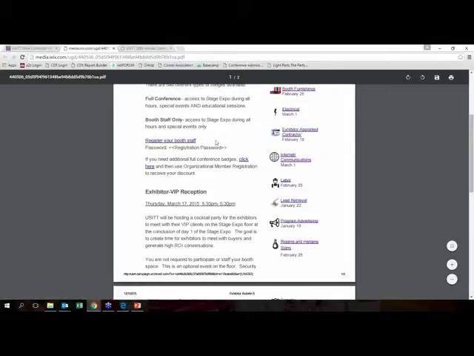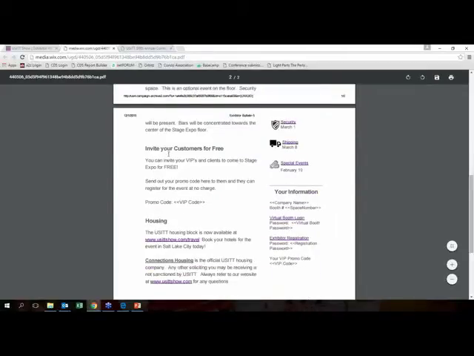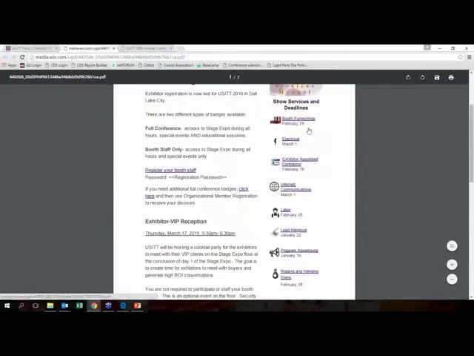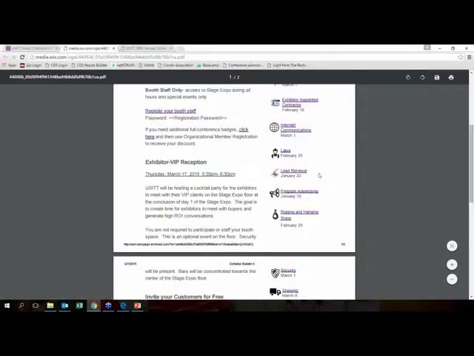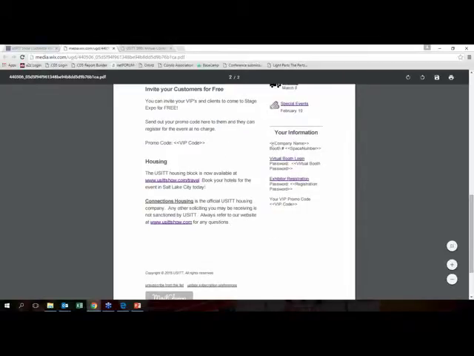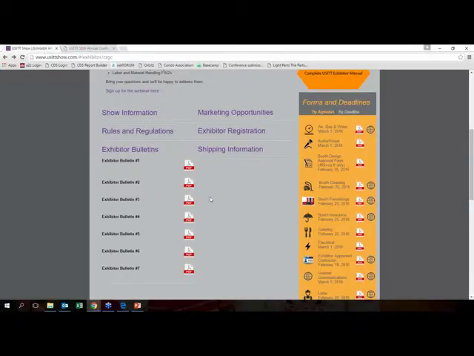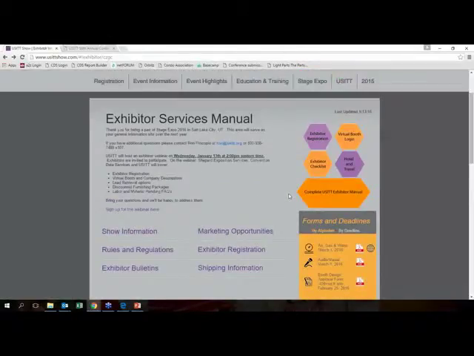And each month, you'll have information on the left that is cool and new and important and things to be paying attention for. And on the right, you'll see the kit, essentially. All of your order forms come to you with the deadline dates for them, and we'll always include your company name, your booth number, your virtual login password, your exhibitor registration password, and your promo code. So every month, this information is on your bulletins. It's super handy, and I wish other shows were doing that when we were exhibiting.